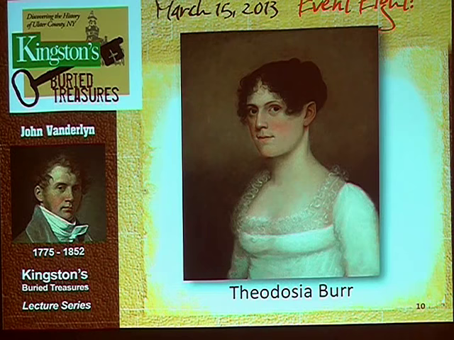So really, we find with John Vanderlyn that he was a single guy. He seemed to like it that way. He seemed to be very absorbed in his artwork. He never married, and he never had any children. And we don't know anything about his romantic life at all, other than he didn't seem to have one for Theodosia. It is presumed it is Theodosia's honeymoon to Niagara Falls that, in 1801, prompted an interest for John to go there and to make a study of the falls. That's here.